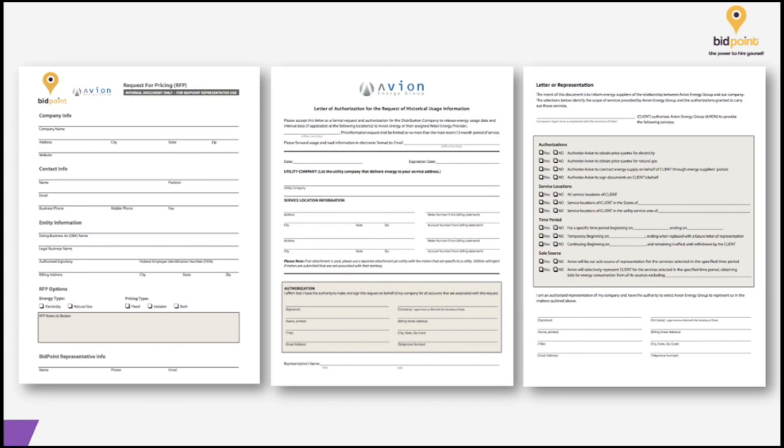It wouldn't hurt to get a handful of bills if you can get your hands on those, because that'll give us more accurate pricing and history pricing so they can get those quotes done. But obviously when we have huge accounts, things like hospitals, refineries, manufacturing facilities, that's a bigger project. But as long as you have the right paperwork, it can all get taken care of as fast as we can get it processed.